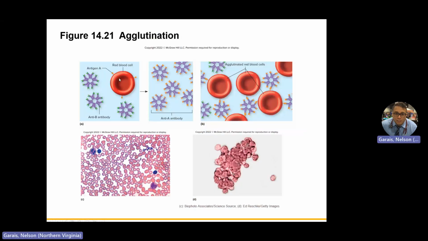Here's an example of agglutination. Here's an example of antibodies. Here's your peripheral smear with a whole bunch of white blood cells. Those are those purple ones. You can see the PMN here. You can see a monocyte here. This, I'm not quite sure, it might be a lymphocyte. And these little specks of dirt, these really light ones like this one, that's a platelet. This is also like that. And of course, the majority, red blood cells.